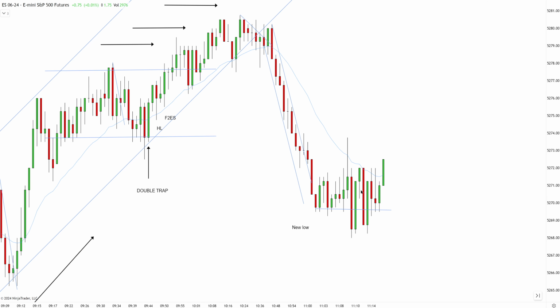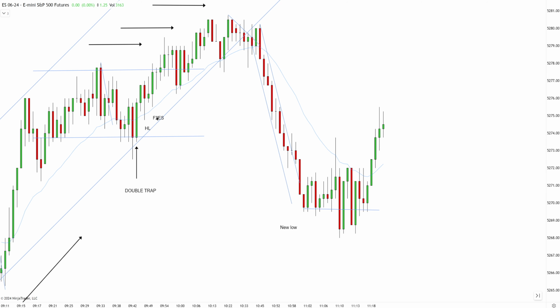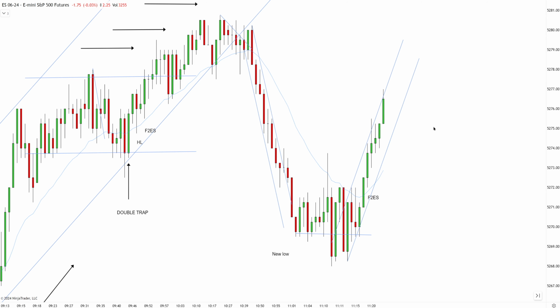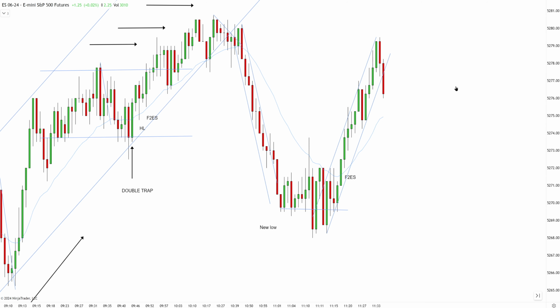The consolidation is indicating bearish depletion, accumulation of buyers. Can we get a failed second entry short above the EMA? We cannot, so this would be the area where you would be expecting it. So I'm going to redraw a brand new uptrend working higher. No big deal. So what I'm going to see next, a second entry long, because I'm still thinking we're going to get the new high tested. Can we get the second entry long?